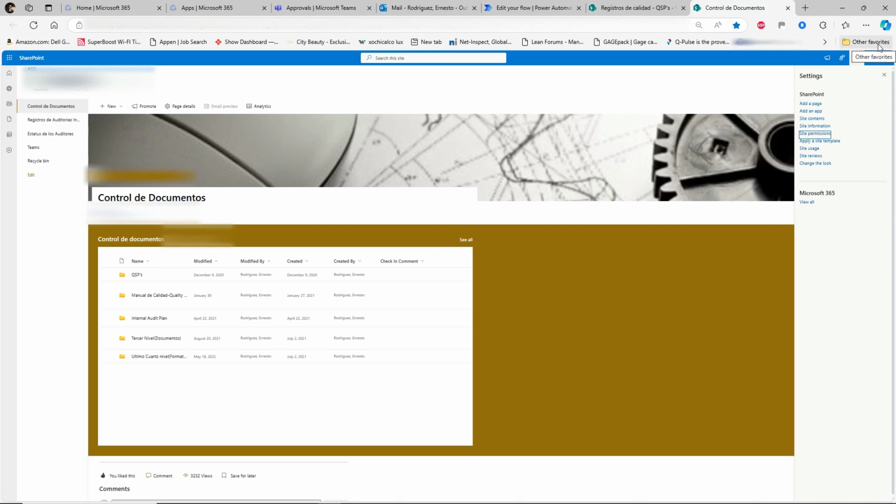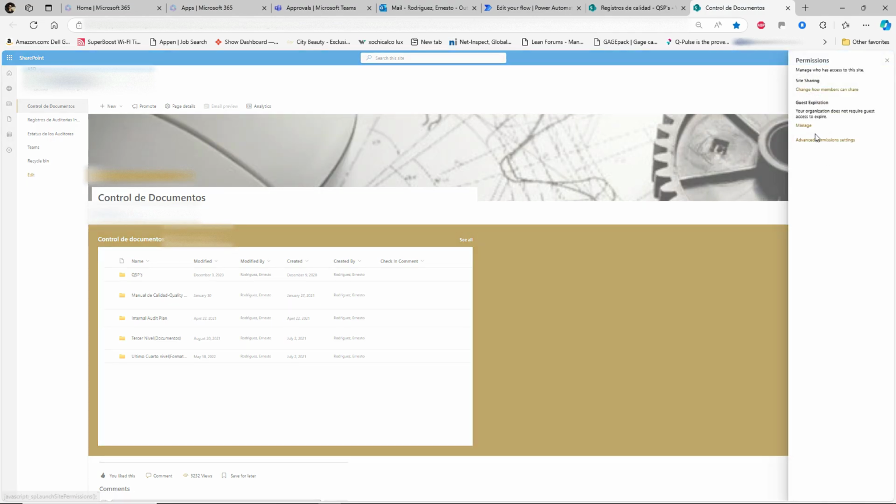I'm going to show you just quickly that we created a site in SharePoint where we have restricted access using site permissions, and we can control access to users depending on the authority level in order for them to have access to see documents or not, to edit them or to approve them. This site permission link is here. You can update here the access restrictions to users in your organization.